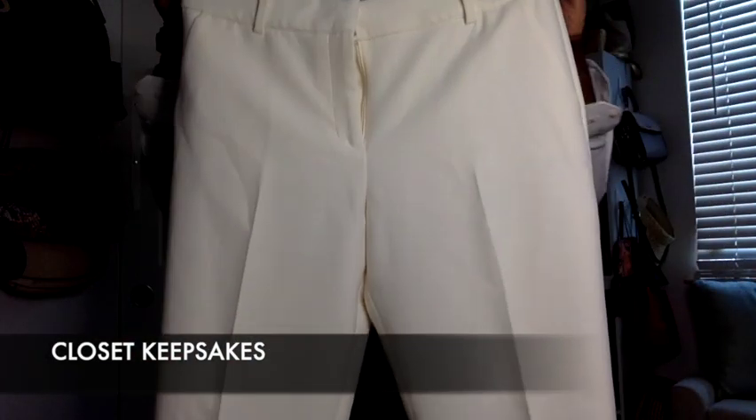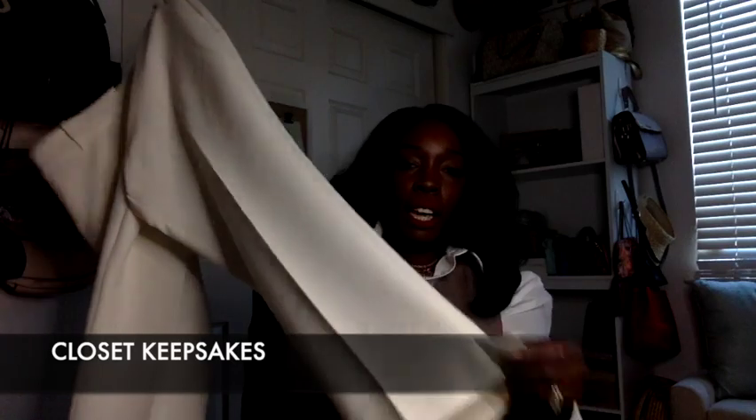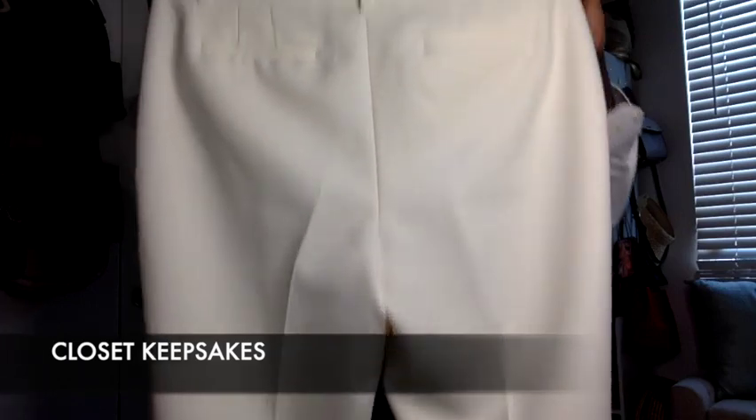I'm pairing the blouse with this pair of slacks. You guys have seen this pair recently. They're cream colored, straight leg, in really good condition and really good quality. I think they're Vidal — they have little slits on the side. I'm kind of on the hunt for slacks right now, some kind of pants that are not jeans that I can wear multiple ways. These are a little more dressed up. Let me show you what the look is together.